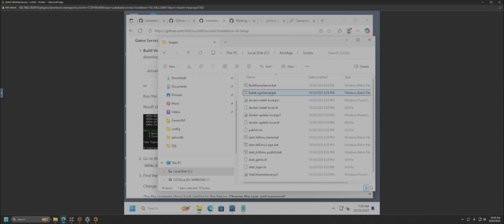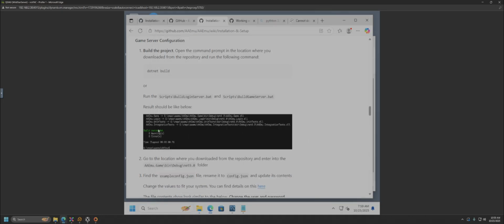and you have build game and build server, build game and build login. So build the login, wait till that's finished, and then build the server. It'll take a couple minutes for each one, and you'll see a bunch of outputs. I believe the game server gave 3 warnings, which is fine. It didn't give any errors, just like 3 warnings, and it'll be fine. So even though the first one, the login, says build succeeded like this, the other one will say succeeded with 3 warnings. So you're fine with that. Okay, so just run the scripts and you're done.